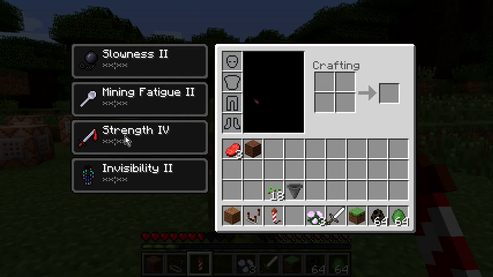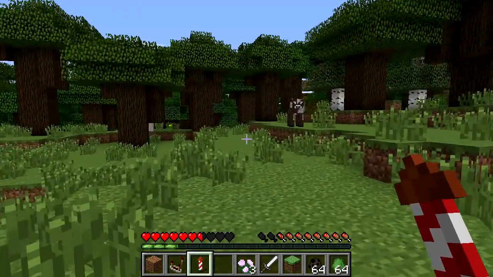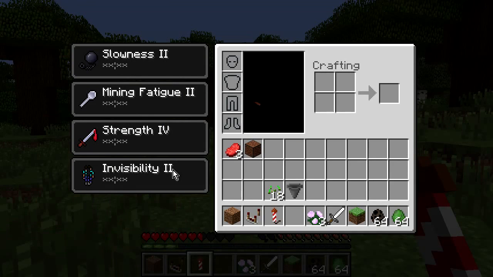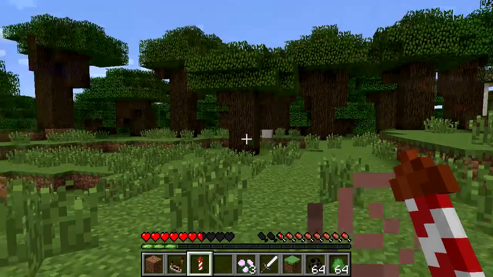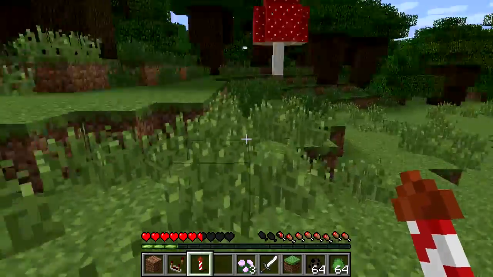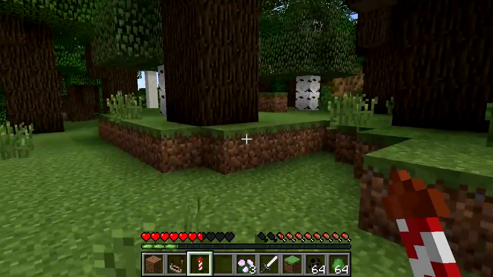So the other thing you get is Strength 4, which should one-shot anything. It really should. And Invisibility 2. Invisibility does not need to be level 2. I don't remember why I did it. So you're in sneak mode. The rogue, she's sneaking up on her prey.